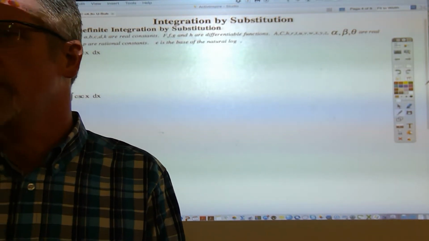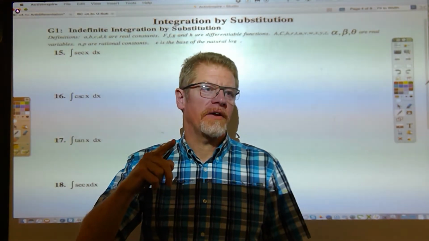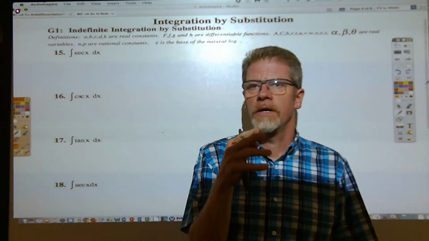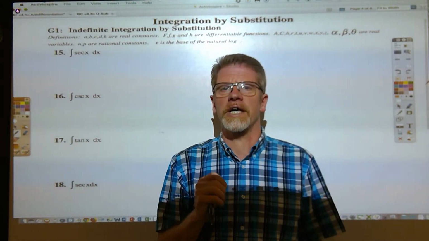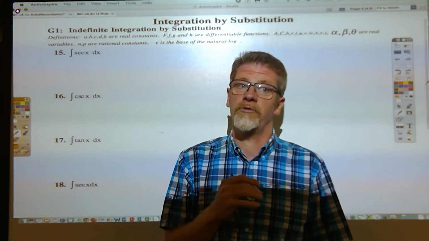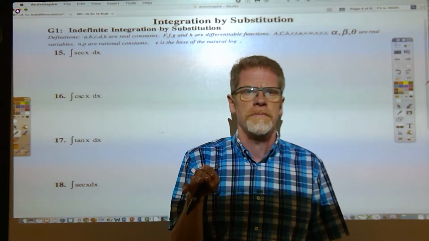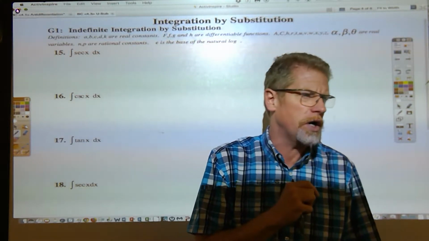How many forms of the number 1 are there? Actually, there's 2 that come to mind. 5 divided by 5, that's a form of the number 1. Oh, there's another one. 12 divided by 12, that's equal to 1. How many are there altogether? There's an infinite number of forms. How about x divided by x? If x is not 0, is x over x equal to 1? Yeah, there's a lot of them. There's an infinite number of forms of the number 1.